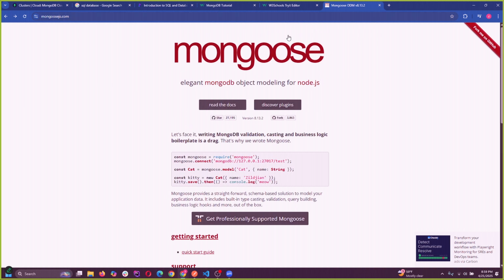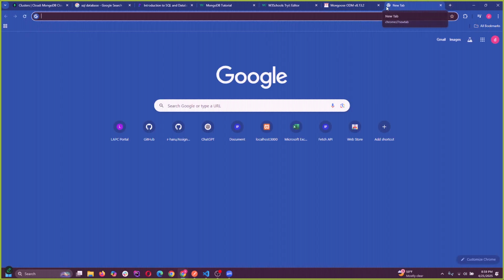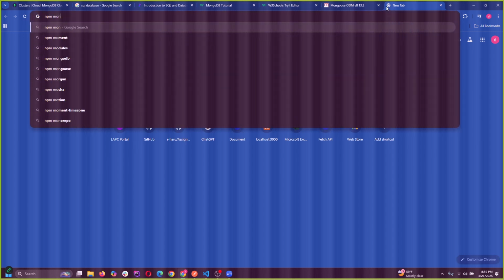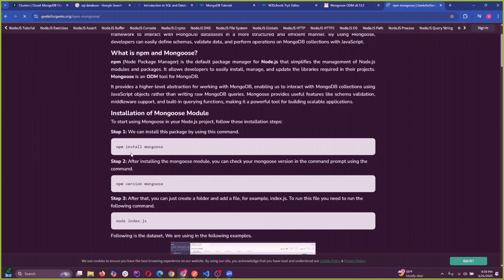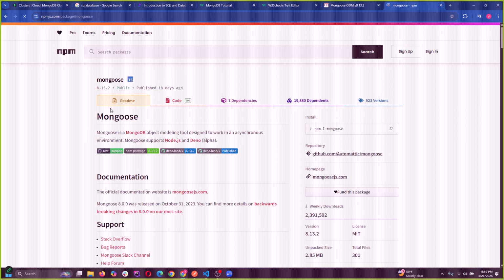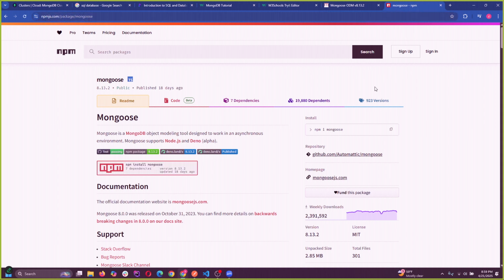Oh, never mind, it doesn't have the thing here. It tells you how to connect to it, but it's gonna be npm install mongoose, but I just want to make sure. npm mongoose. So yeah, npm install mongoose. There's a website, npm, node package, npmjs.com. This has all the packages that you could install.